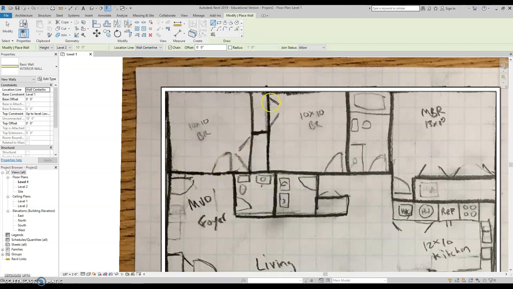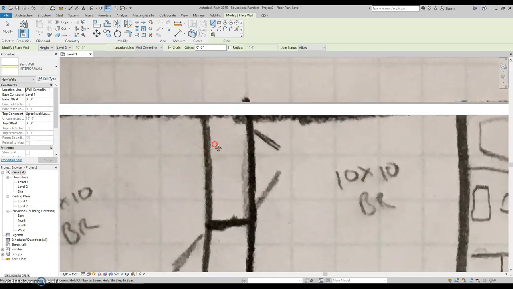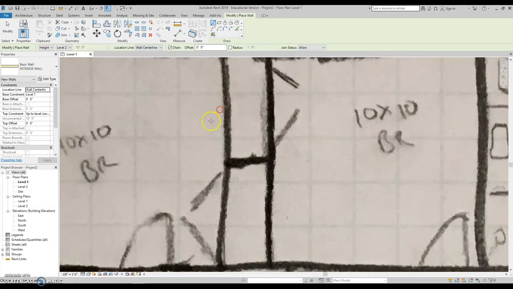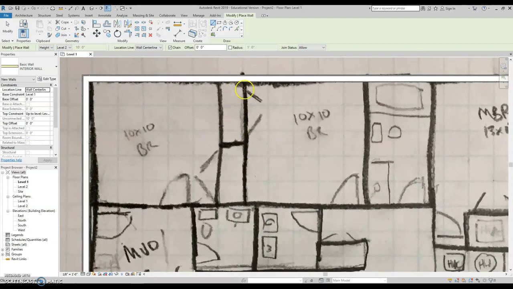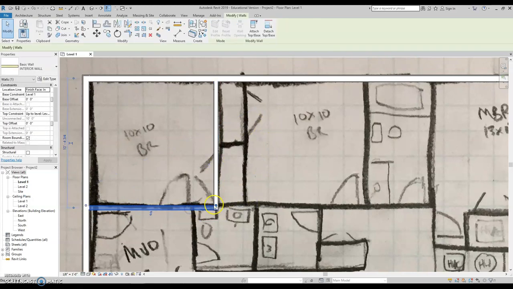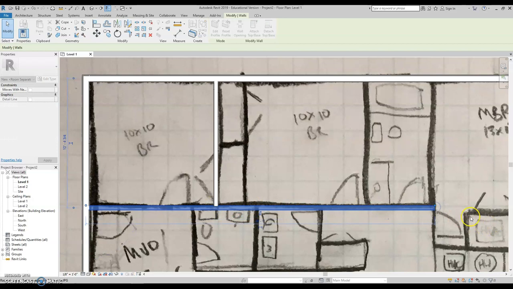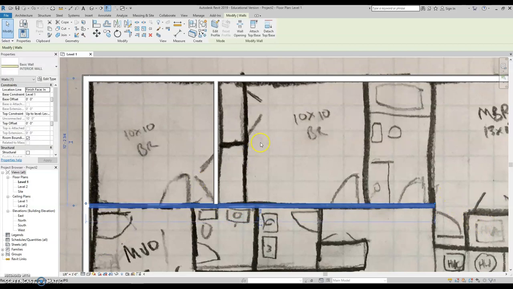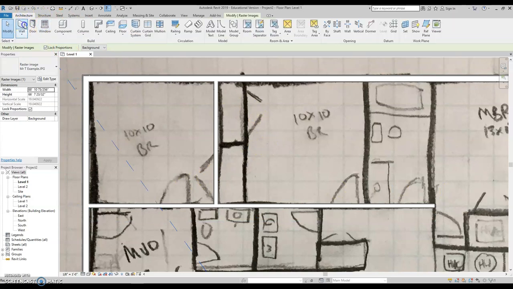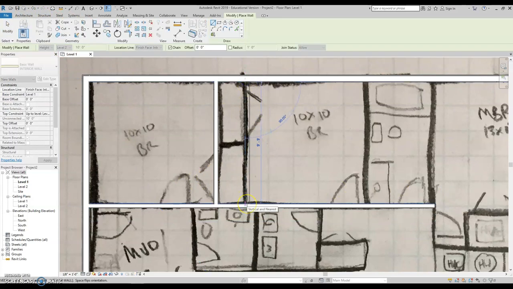All right, now this is the tricky part, to think about where you're going to orient this, because if I use the wall center line here, it's going to infringe into my closet space. My closets are the minimum 2 feet deep that's required. So for this one, I'm going to just keep it at my finish face interior, and I'm going to go right here, and I'm going to go down, and I'm going to press space bar. I'm going to make sure that I get my closet space. This one, it's kind of up to you how you want to do it. And I could take this wall, I could pull it across. If you're not happy with the position on your sketch, we could add it here. And really, when we throw our dimensions in there, we'll get to see where we are in the world and if we like it or not. This is just kind of a rough guess.